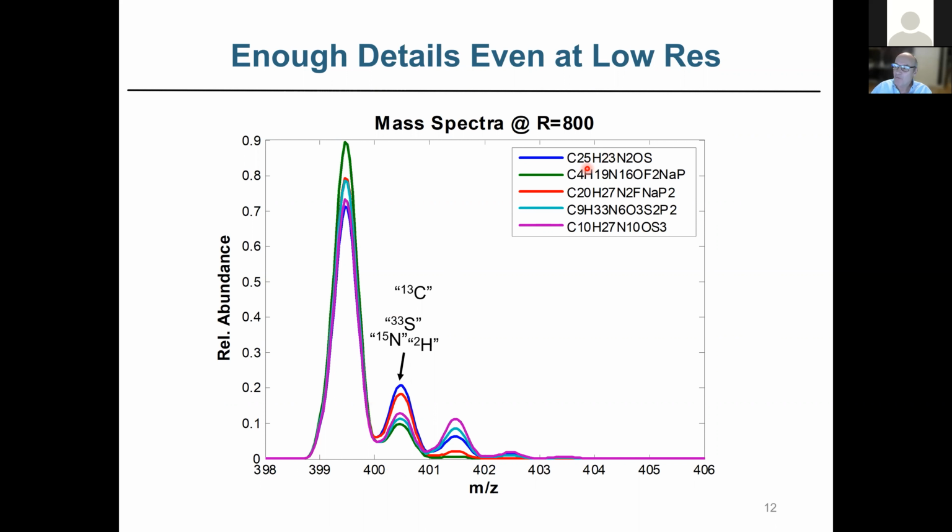So it's another very powerful tool, if we can match it accurately, to help us identify formula in addition to mass accuracy. So it can further improve the mass accuracy by giving us another metric and to get even higher reliability in our formula determination.